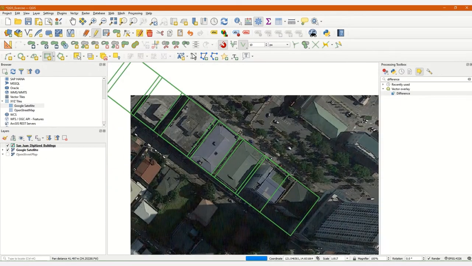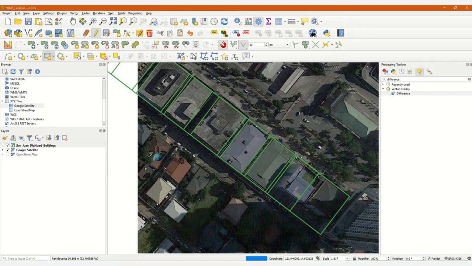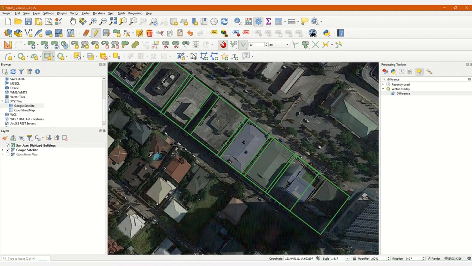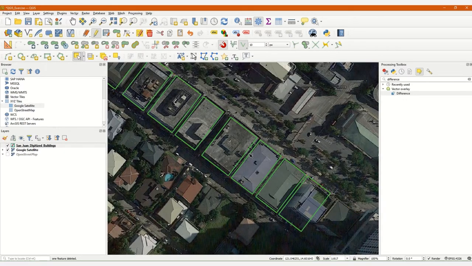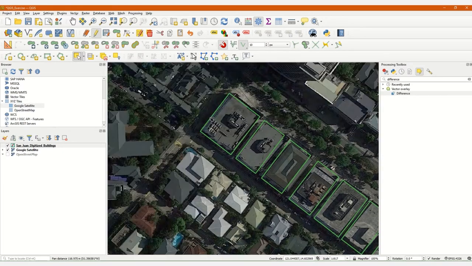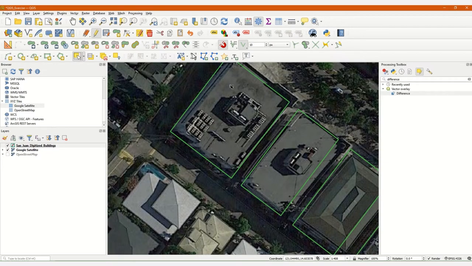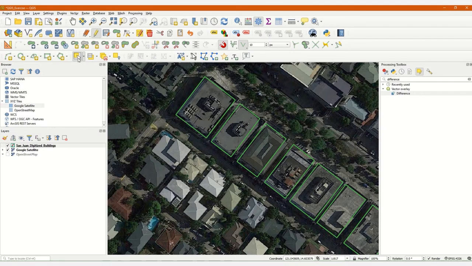So I think that'll do for now. Let's just select our guide. We could remove our guide rectangle now. And then we could move these as we see fit and edit them if we think that the size is incorrect. So let's use our move tool and move them back to their bases.